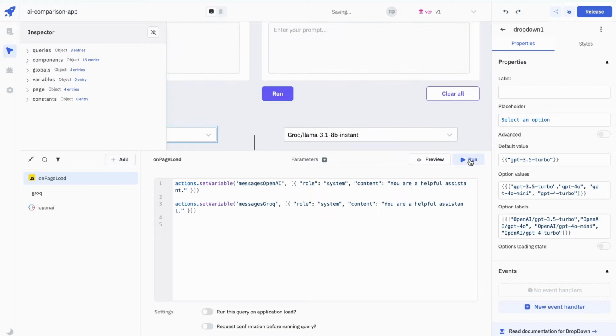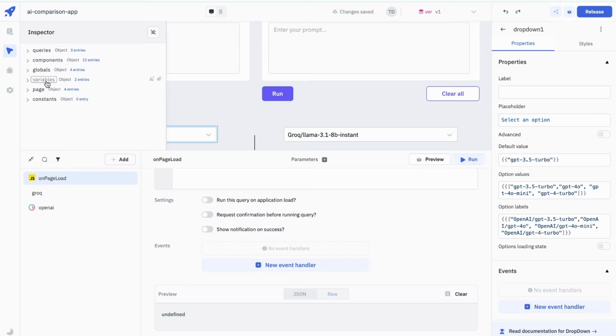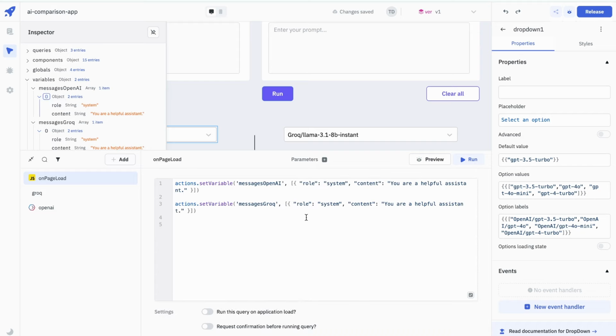Once you run this, you can see that in variables we have OpenAI and Groq messages, okay, and role system. So these are stored as an array of objects, and in the object we have different types of roles. For now we have just added system, but later on as we progress we'll be storing all the roles starting from system, user, and assistant in this particular array only, so that we can access this inside of our application.